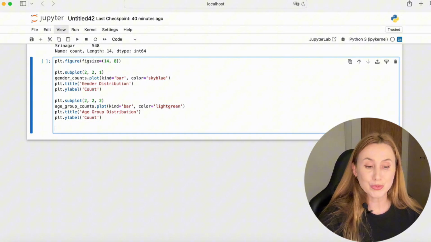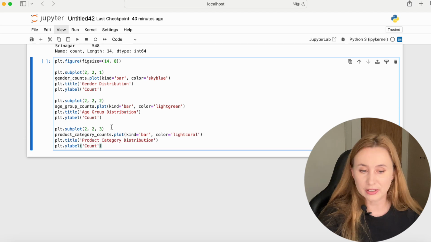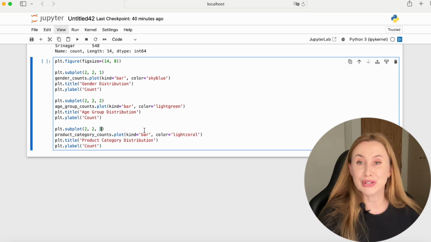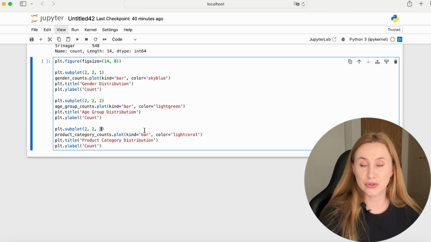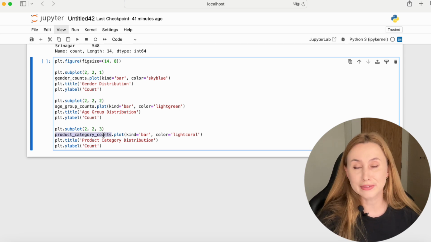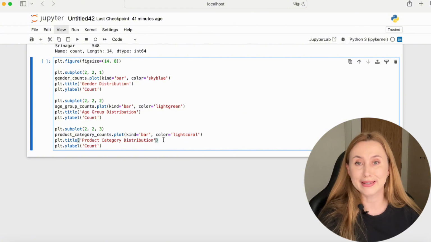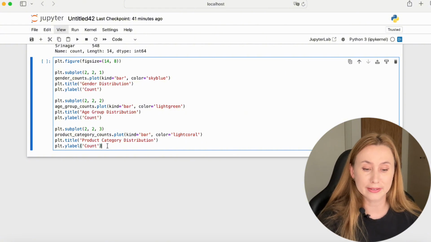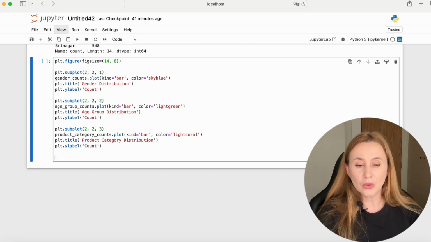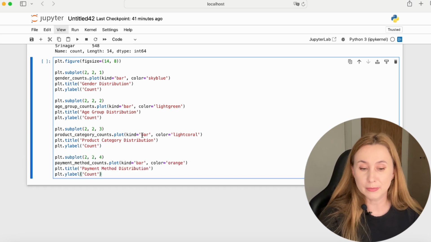The next visual is product category distribution. Again, subplot. This time we're saying number 3 because it will be the third chart. Here we indicate the variable we use, kind bar chart, and a color light coral. plt.title to indicate the title of our graph, plt.ylabel, again count, and our last visual will be payment method.